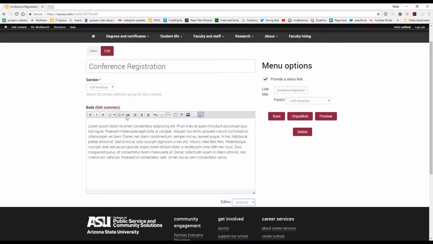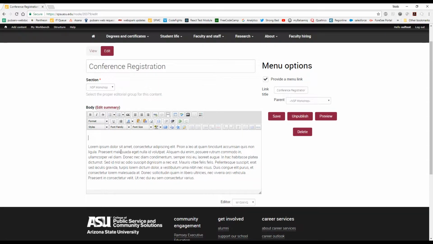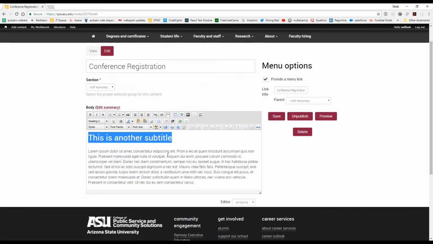which has some of the things you're familiar with when writing emails, etc. There's extra buttons if you click this toggle. And so when we're editing, let's say we want to add a subtitle. As I mentioned, the title uses a heading 1, so we shouldn't use a heading 1 anywhere else on the page, but we can do a subtitle. So this is another subtitle, and we'll select this text and we'll go into format and we'll use set heading 2.